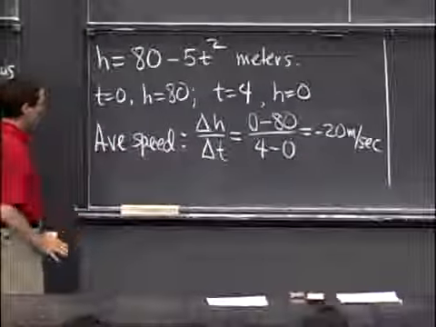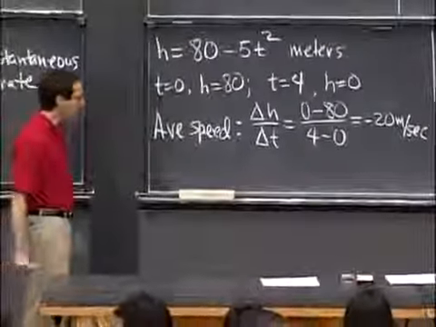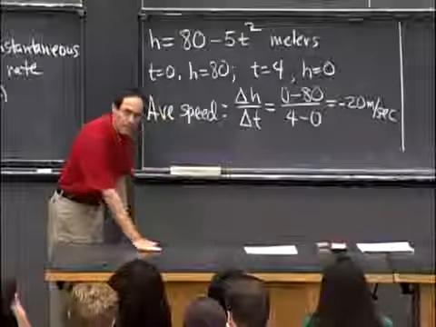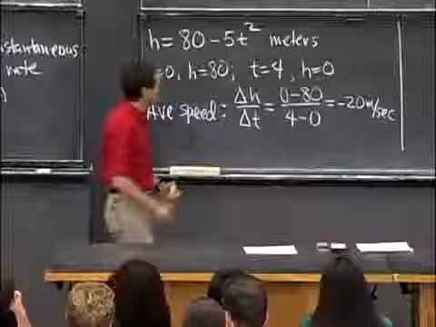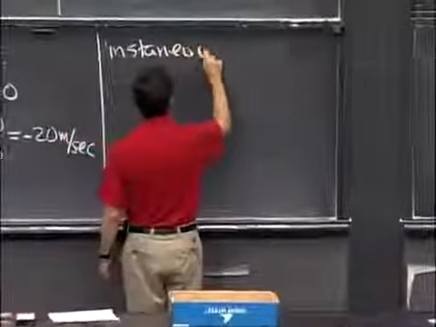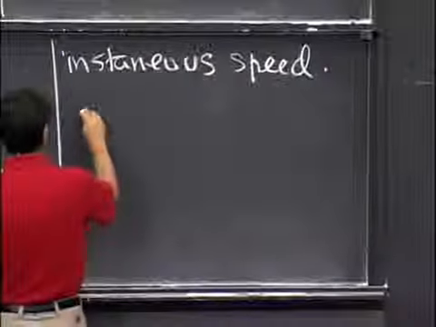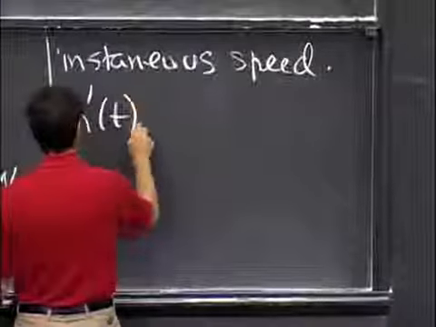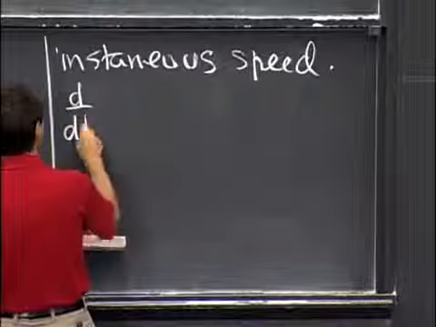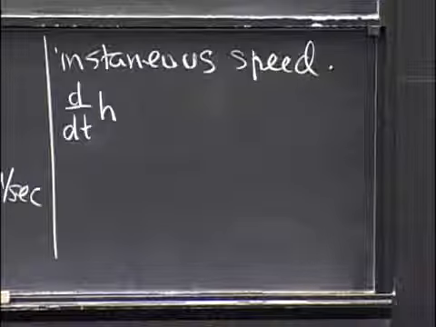Now, why did I pick this example? Because, of course, the average, although interesting, is not really what anybody cares about who actually goes to the event. All we really care about is the instantaneous speed when it hits the pavement. And so that can be calculated at the bottom. So what's the instantaneous speed? That's the derivative. Or maybe I should, to be consistent with the notation I've been using so far, say d by dt of h.